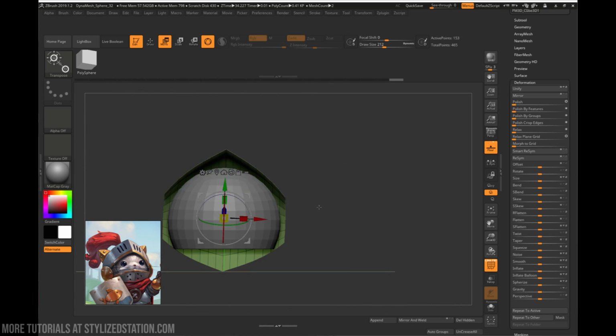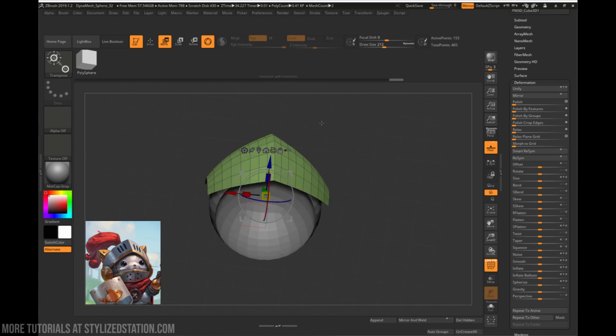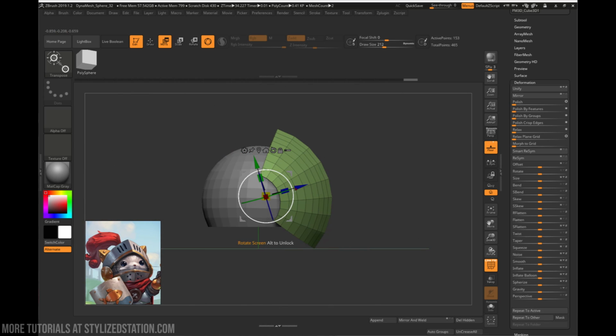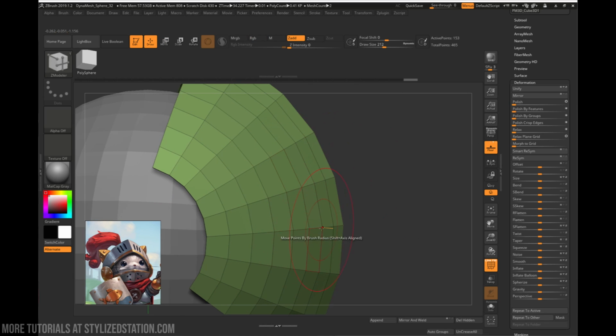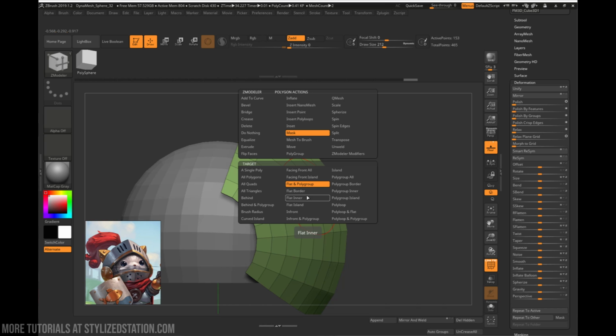See how it gets the right shape. I don't want to overdo it, so let's keep it like this. So now deleting those extra poly loops. Once again, ZModeler would help me. I want to mask a poly loop.